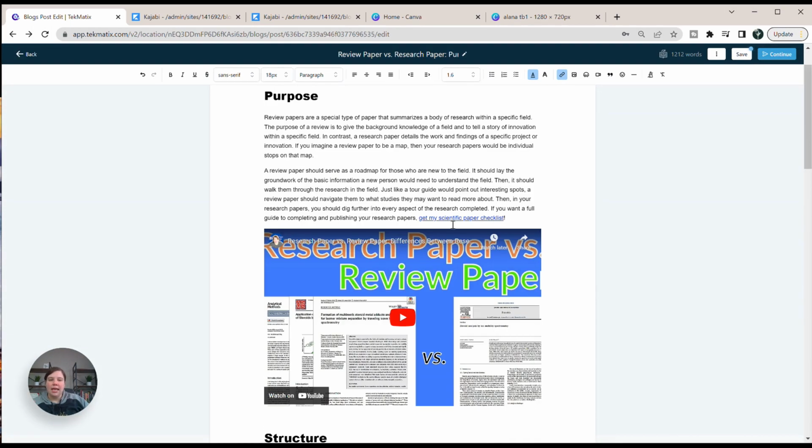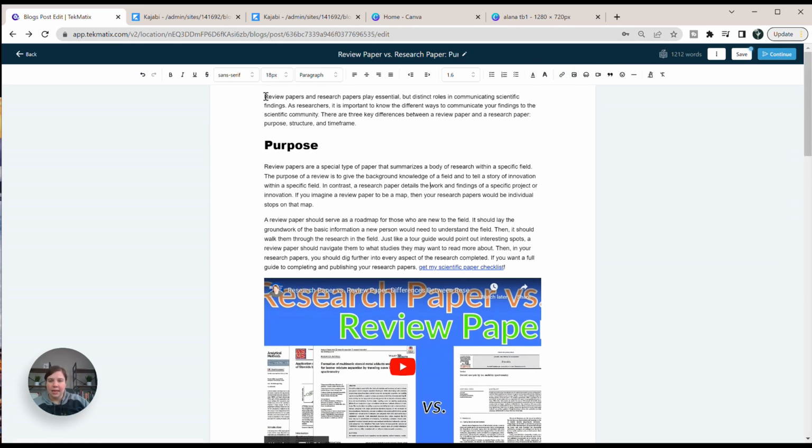So that is how you can add in, like, if you want to send them to a lead magnet. Unfortunately, right now, there's no way to add an opt-in form into your blog post like you can do on WordPress or even Kajabi. I'm really hoping that they add that where you can add script in here at least. But right now, there's not a current way to do that.